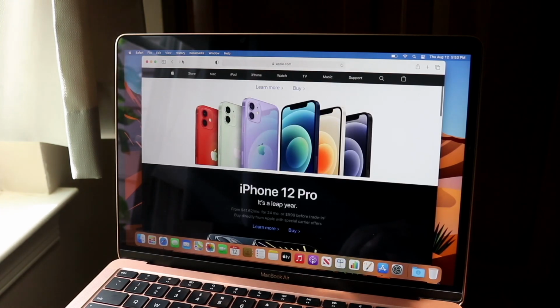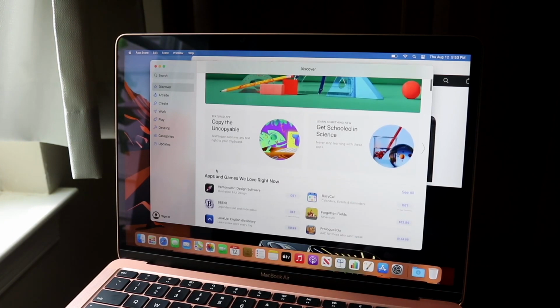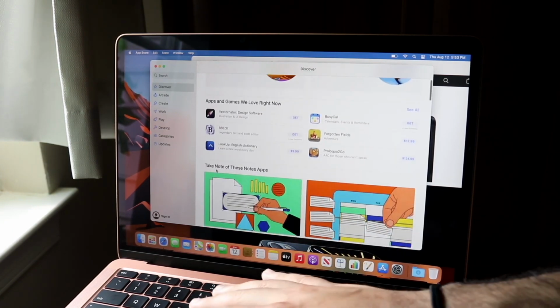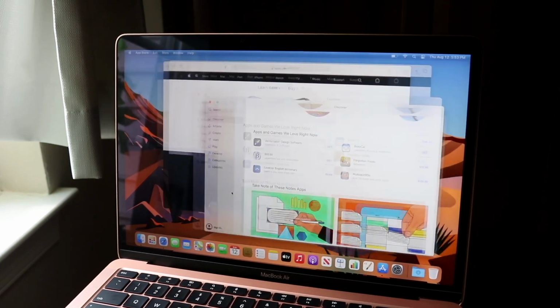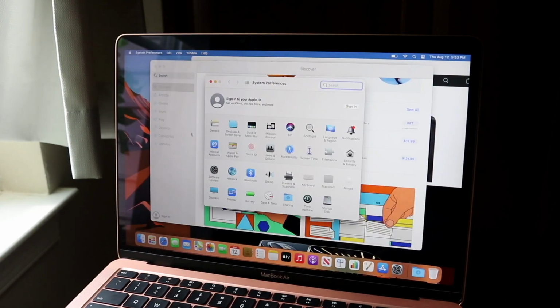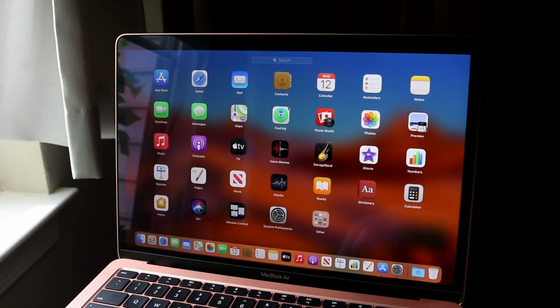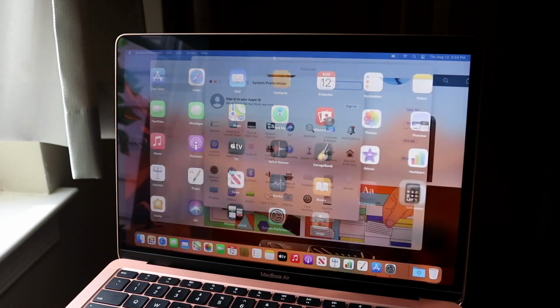Now, if that doesn't work, the next thing I would recommend doing is to actually fully reboot your MacBook. So you want to hold down your specific power button, or if you have an iMac, you want to hold down the button on the side and the back, and you want to restart your specific MacBook. Now, a majority of the times, like I mentioned before, this will probably end up fixing the issue, but there can be a situation where this doesn't fix it either.